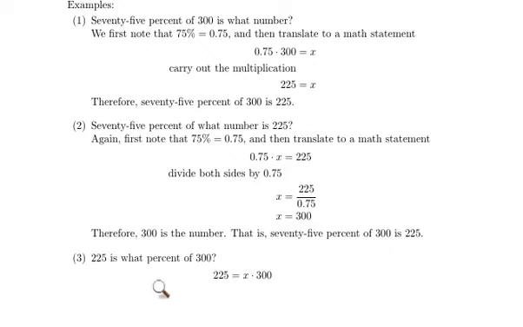So here's our third example. I've rewritten the order of the sentence just a little bit to make it read smoother. But suppose it's the percent that we don't know. 25 is what percent of 300? Or what percent of 300 is 25? would have been the same way that we had it written before. Now, translate that: 25 is what fraction of 300? So obviously we divide both sides by 300 and work on reducing this fraction. And it reduces to be 0.75. We need to change that to a percent.